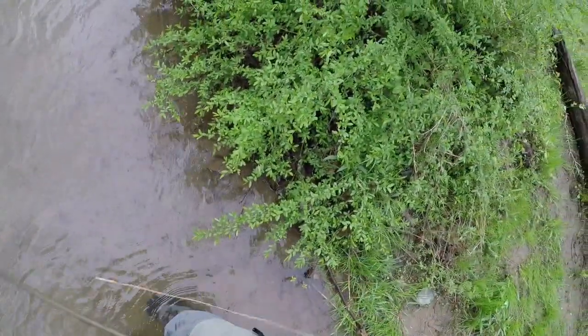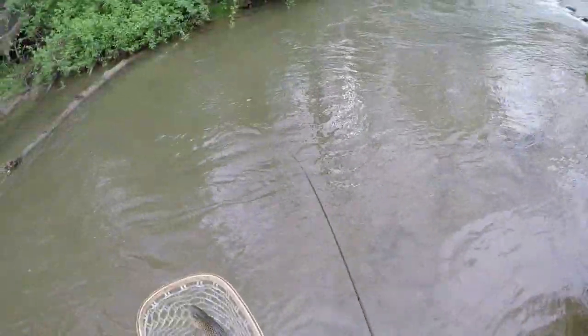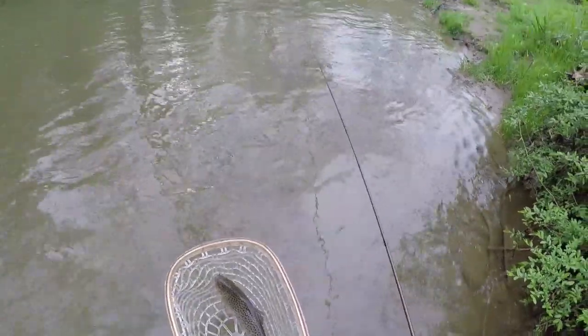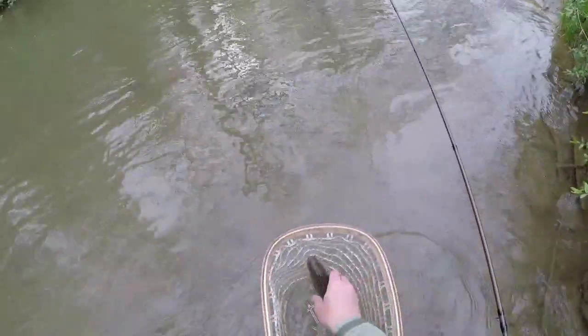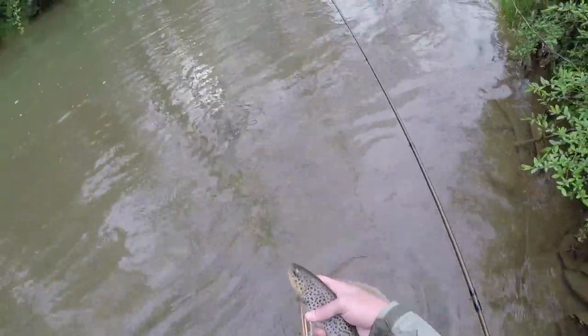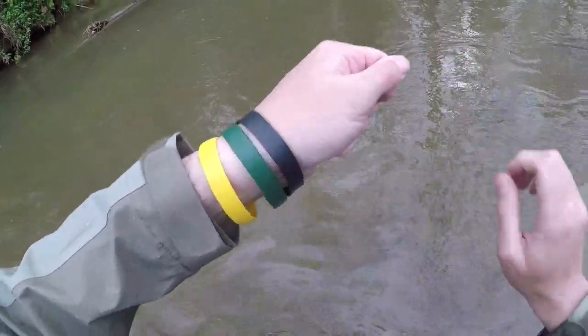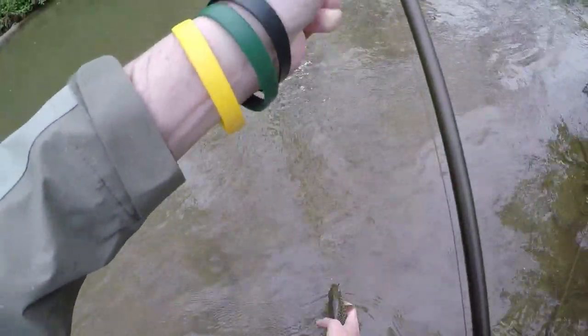Alright, let's use this rod holder that I bought. Perfect. So, another one on the Lively Legs. I'm doing well on that. So, it's a stock brown. You can kind of tell by the dull colors, and the fact I don't know how to handle them. It's another dead giveaway. Let's try this again. But, still a solid fish. It's two for the day. Didn't take long.